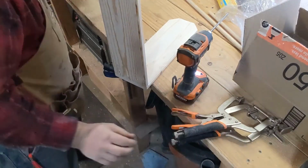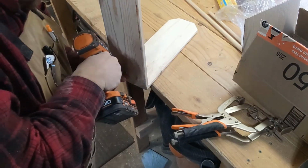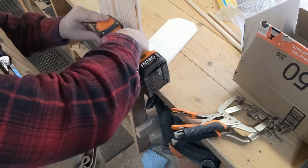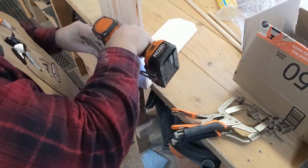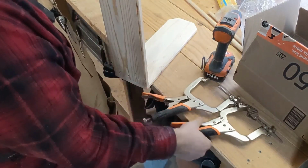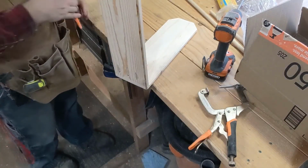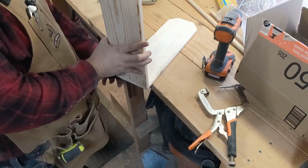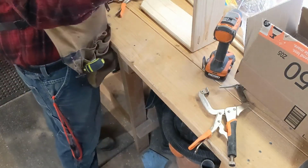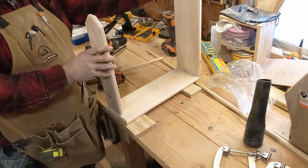Pull that off. Go ahead and put this in. There we have it, nice and stable. That worked out great on those. That's probably the best I've driven pocket holes yet. Went ahead and got everything pocket holed up, as you recall.